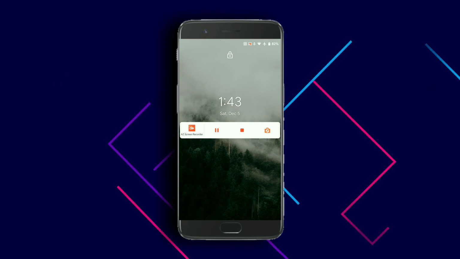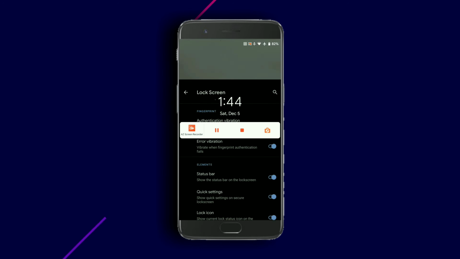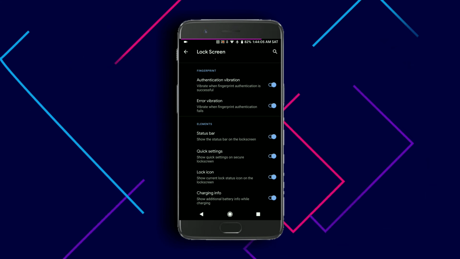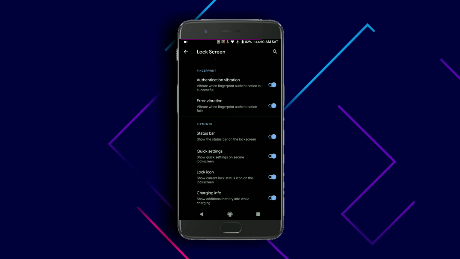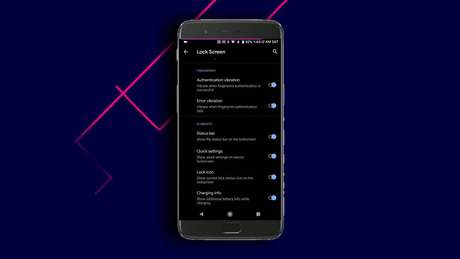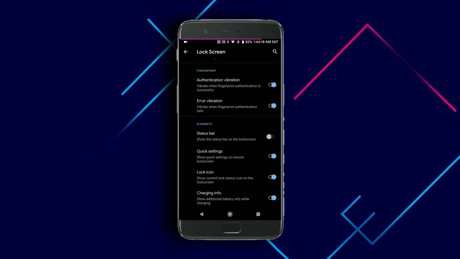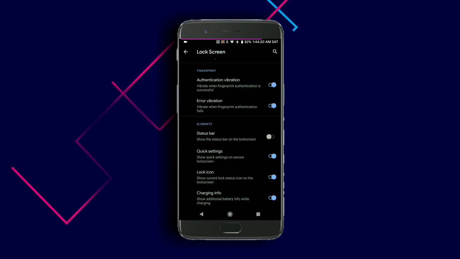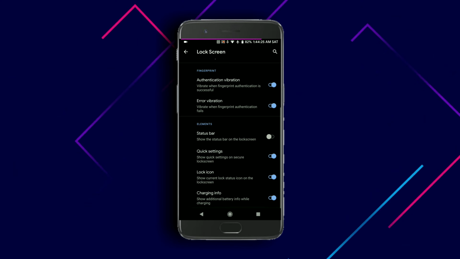So this is how the lock screen looks by default. And yeah, I have also set up face unlock. It's really quick. Again, this is a 6-year-old phone, and it works fine on that. The Poco F1 uses the infrared face unlock. It works absolutely fine. And if I disable the status bar and quick settings, if you want to be able to slide the quick settings panel, you can enable or disable that option.